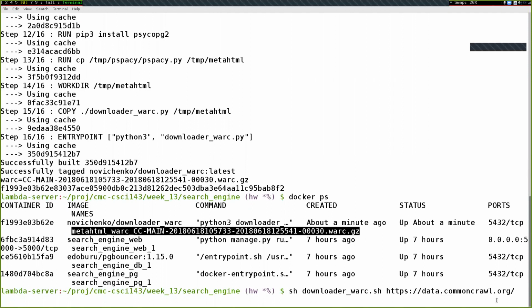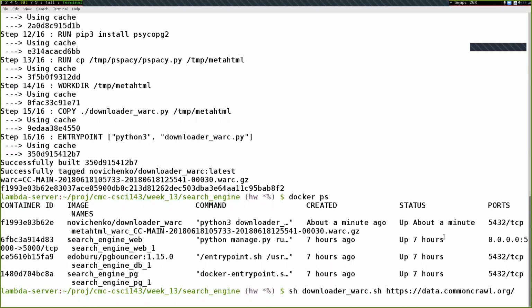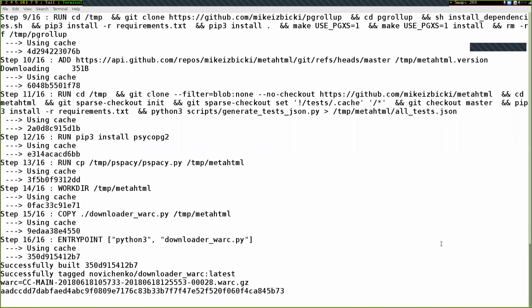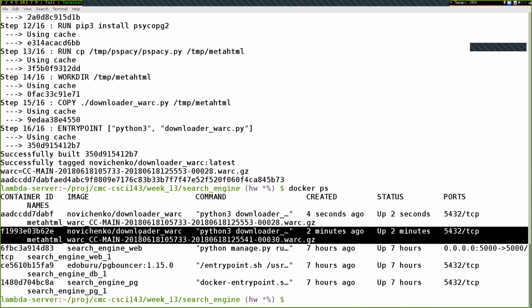So again, starting with that domain URL, and then over here, selecting one of these files and pasting it to the end, and then it'll start that download. docker ps. Now there's 2 of these containers running. And again, because this download is running inside of a container, if I was doing this on AWS or a cloud provider, I could have arbitrarily many of these running on different machines, using up as many resources as I wanted, as much as I had money to spend for. This assignment, though, only asks you to do that for 5 of these different files.